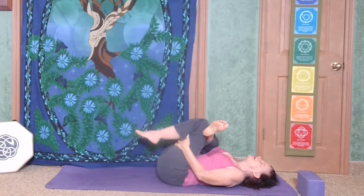Surrendering. As your hips open, you surrender the body, the mind, and the spirit to the highest and greatest possibility in each moment for your greatest good and the good of all.